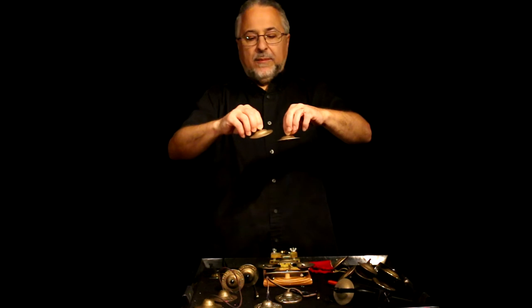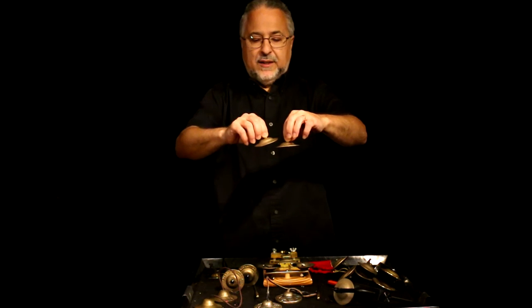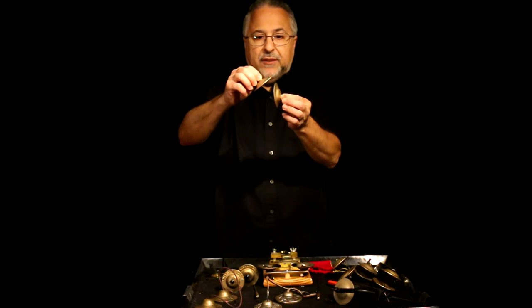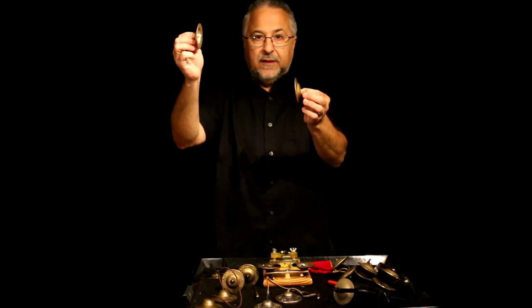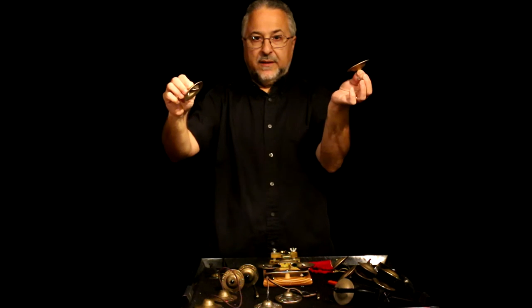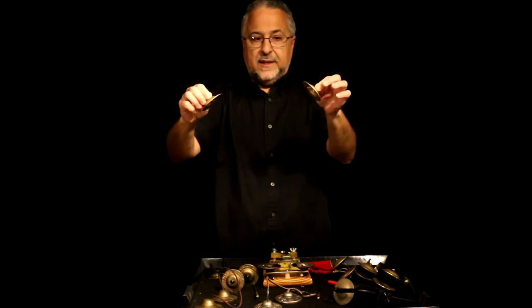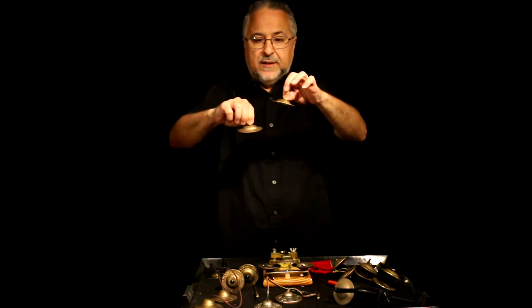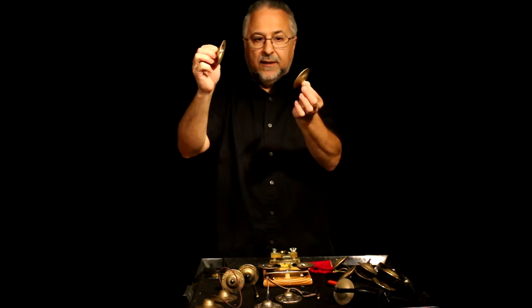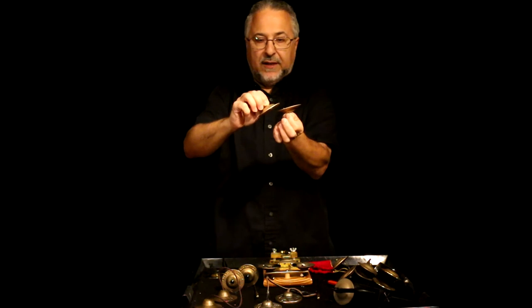So normally they're played in an orchestra setting like this. They can also be played like this. And like this. So once again, you can play them like this. Then up like this. And then upside down like this.